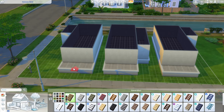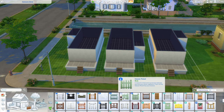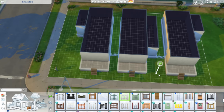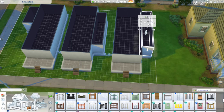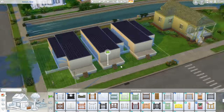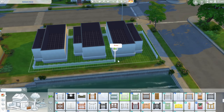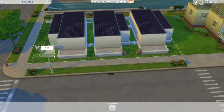So here I am just making the boxes. It's very easy. I just made the same basic shape and then gave them different size bump outs, which I do end up changing again anyway. And then I fence off their little portion of yard and try to make it make sense in terms of having enough room inside the house for multiple bedrooms in a couple of them, and also enough living space, because I did want it to be very functional and not too cramped.